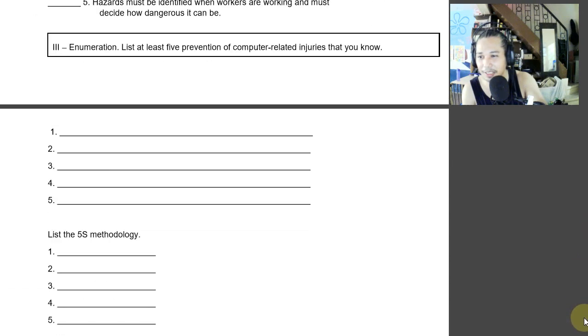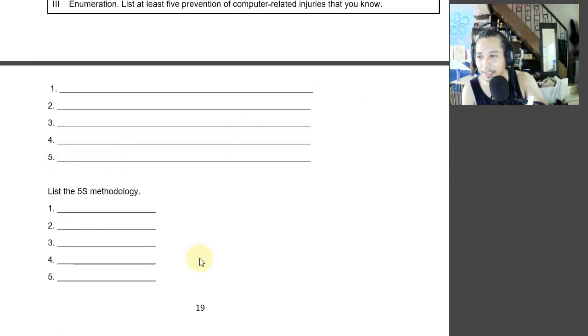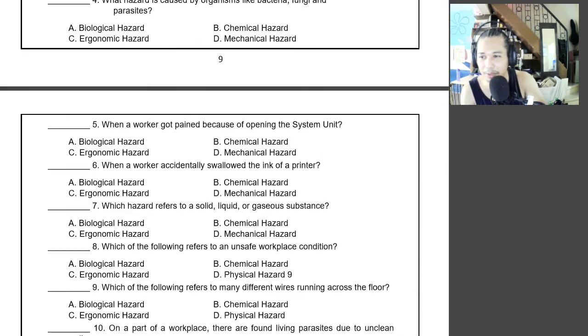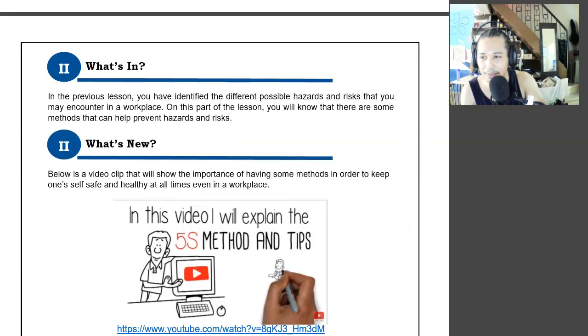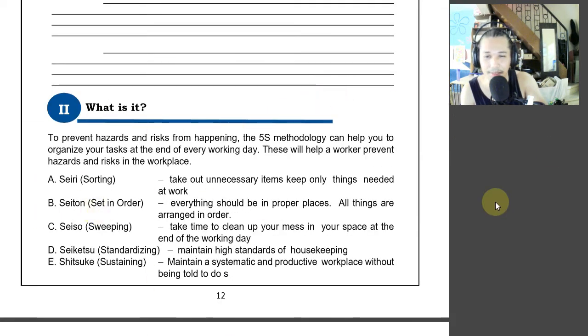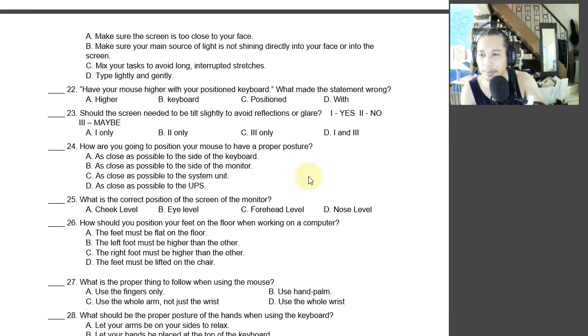Baka na naman kasi alamin nyo kung saan na naman nahanapin. And list the 5S. So, is either English or Japanese or pwedeng both. Lagyan nyo na dyan. Kasi bubuklatin nyo rin naman yung module nyo. Ganun rin naman yun. Nasaan yun? Ito. Ayan. Nasa module na rin naman kasi ang sagot. Ewan ko lang bakit nagkakamali pa bata.